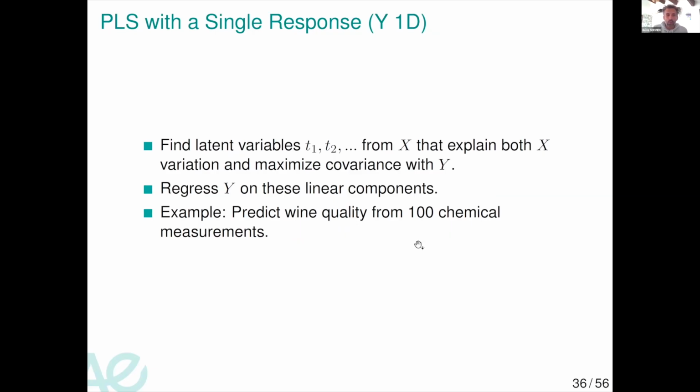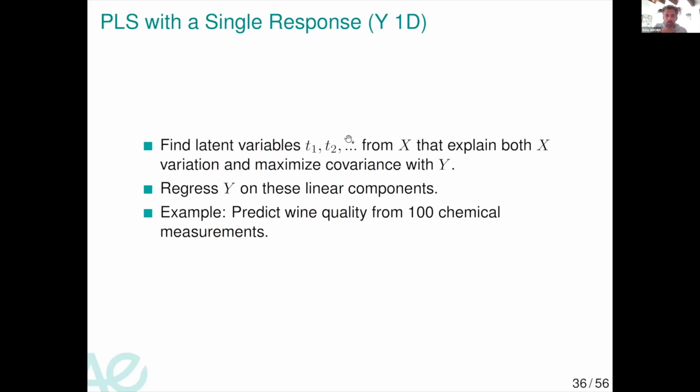So I will first explain the PLS regression where Y is a vector, so with one dimension, but Y could also be a matrix with several variables, and it's the same kind of algorithm.